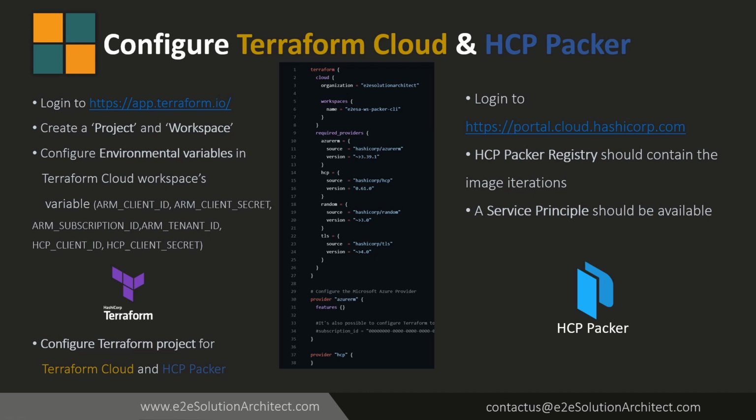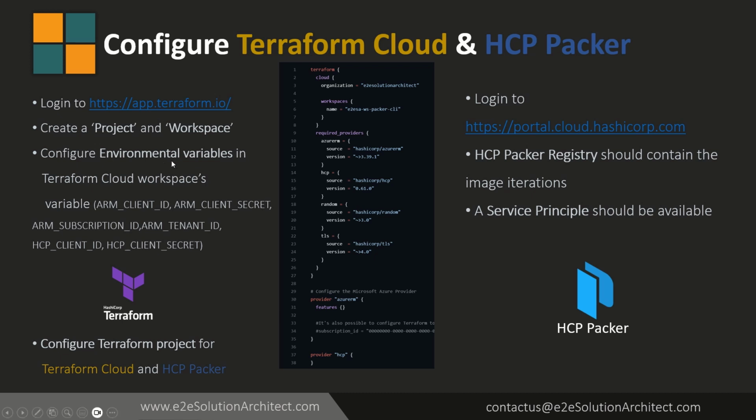So if you have completed your image building in HCP Packer, it means that you have already completed these 3 tasks. You are able to log in, you have the registry created, it has created the iteration, and you must have that service principal created. That's why you are able to build your image in the HCP Packer registry.